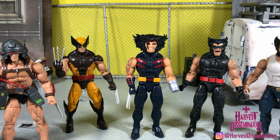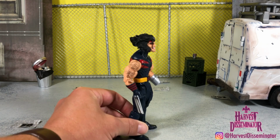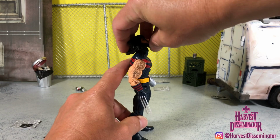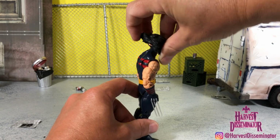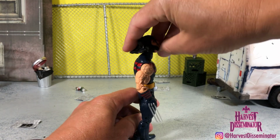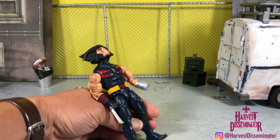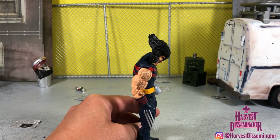Now let us look at his articulation. We've seen this articulation before, so I will run through it really quickly. Of course, our main man can look up that high, which is nice, man. With the hair shaped like that, it really allows him to look up pretty far. So that is a good thing. So you can look up pretty decently far. He could also look down pretty low.